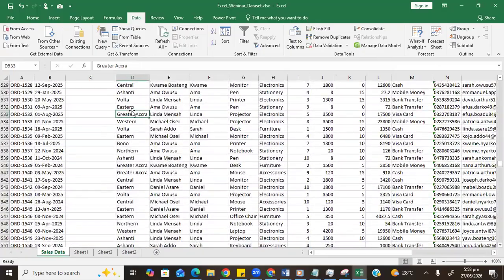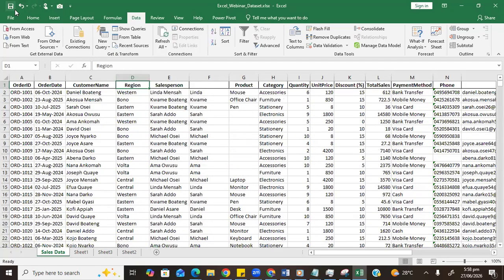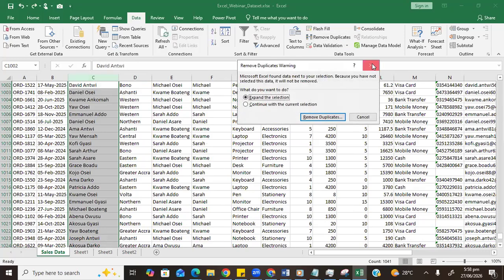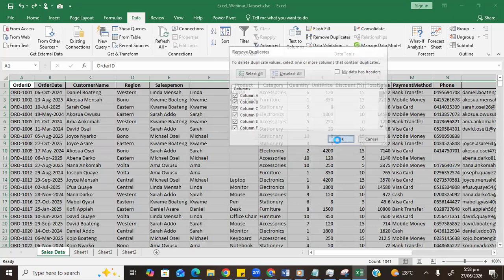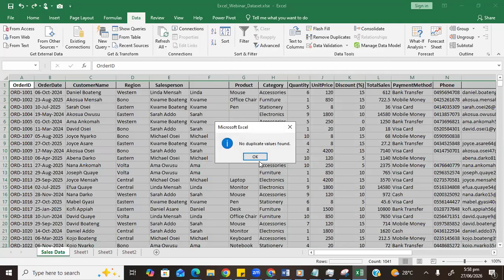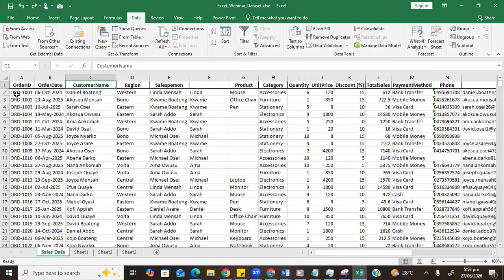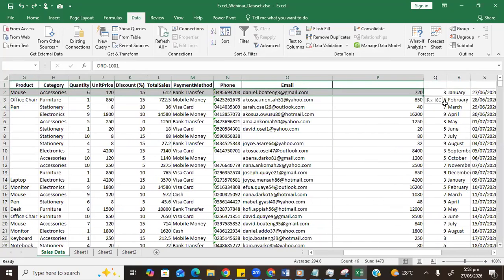This one may not make sense out of it. But once you extend it for everything, you click on remove. So you continue, you expand it. What happens is that it checks to see if there's any duplicate. So that's removed everything already. It checks to see if there's any duplicate, from this line where you have order ID here to email here.